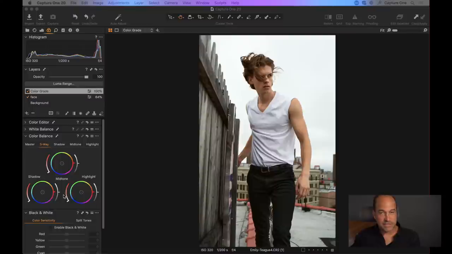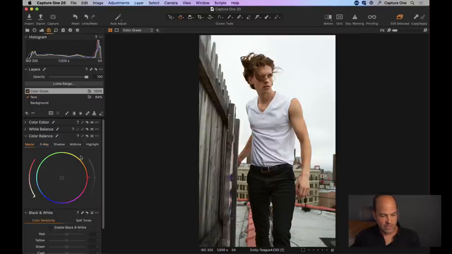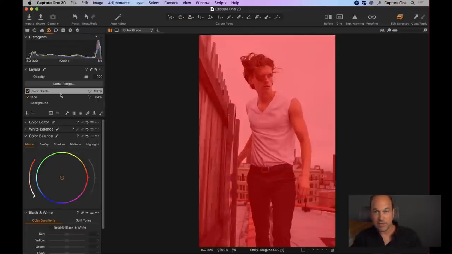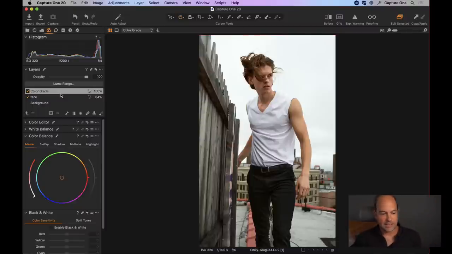To use it, as I said, any of you can figure this out. You've got a master tab, which essentially affects the whole shot. So if I just grab the little circle in the center and push it anywhere, this will apply a tint over the whole shot. Now to reset it, just double tap anywhere. The reason we're doing this on a field layer, like a mask over the whole shot, is that as well as the color balance tool, we can introduce other adjustments as well, like saturation, which we'll do in a second.